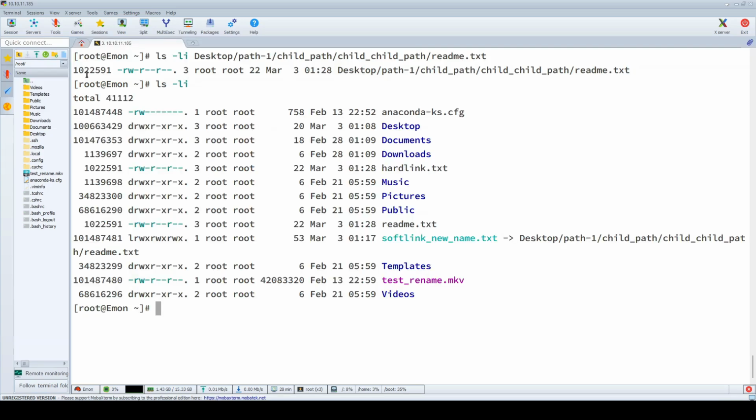When you compare the files, the actual file's inode and the hard link's inode are the same, but the soft link's inode is different. That's the actual thing. The hard link is directly connected to the register through your inode, and the soft link is connected to the register through your real file. That's why if you delete the real file, the soft link is impacted but the hard link is not.